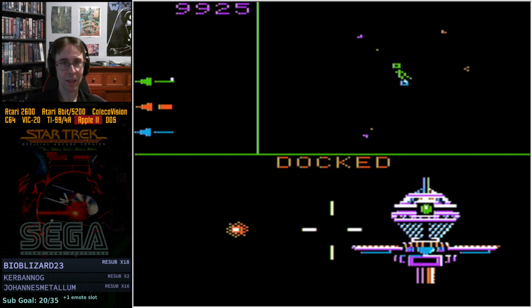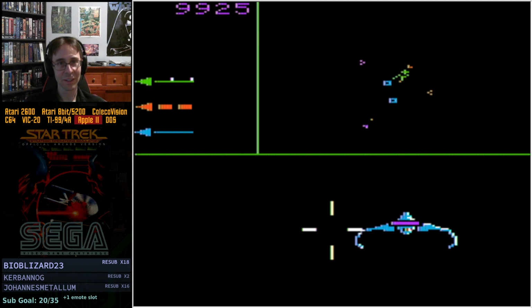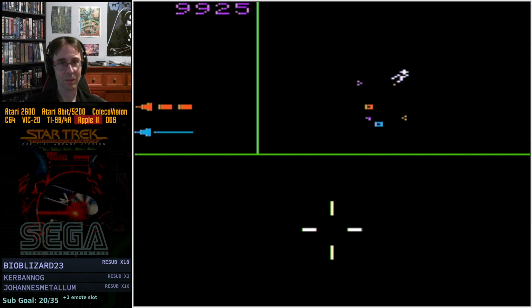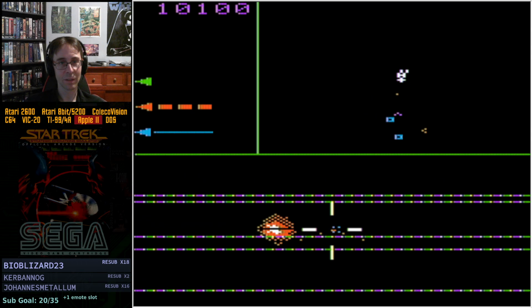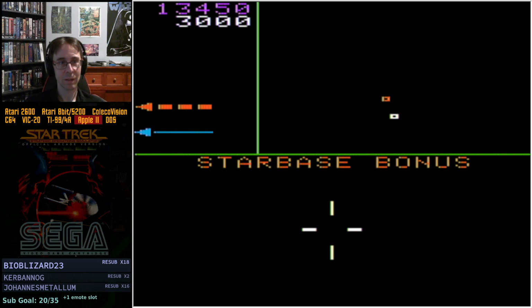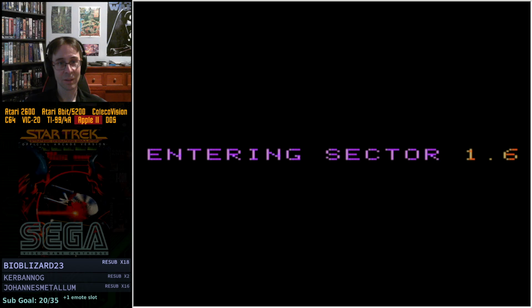My god, look at that. Why is it so slow? Because of the number of things on the screen? There's nothing. Collision. Yeah, now we're at normal speed. Actually pretty incredible how slow the game was for like what, six things on the screen? 1.6.